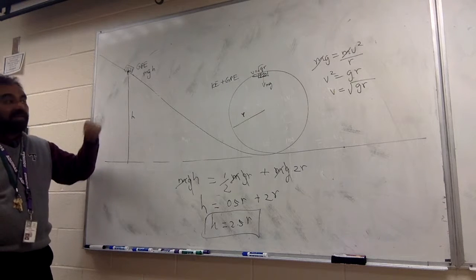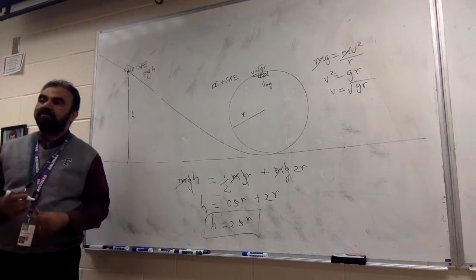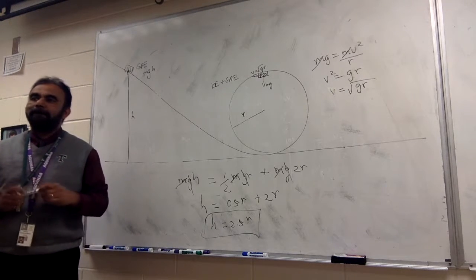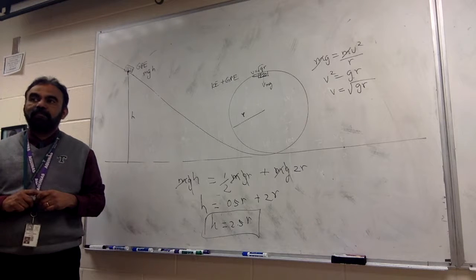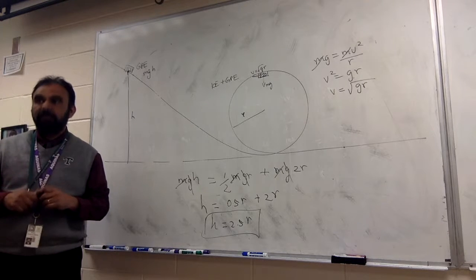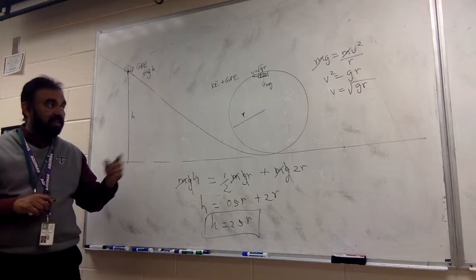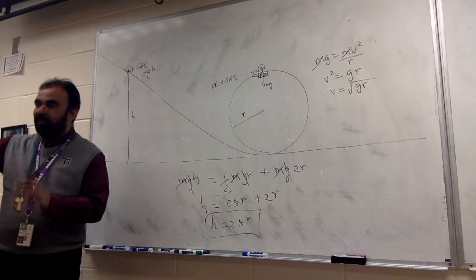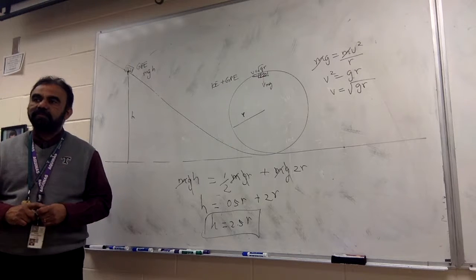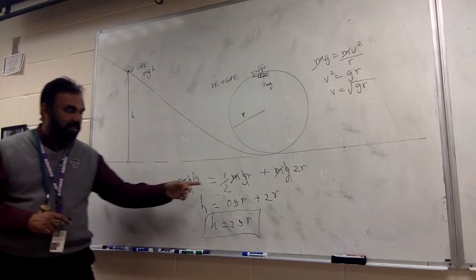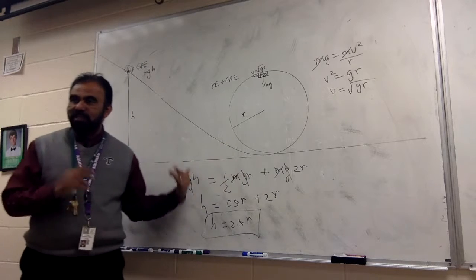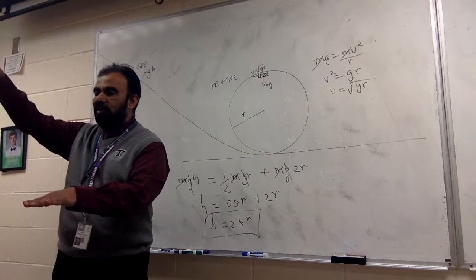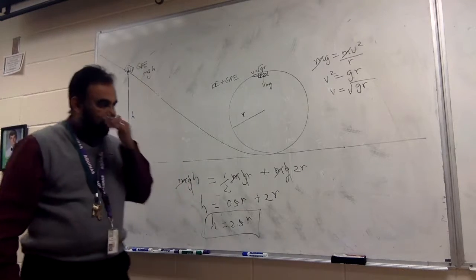If you release it from there, it will just barely make it. But if you release it from further up, definitely it will make it. So that would be true for every situation if there's no friction. And it does not depend on gravity. Can you see gravity is gone? Which means on the moon, if you do that, it should behave the same way, because gravity is knocked off. From 2.5r, if you release it, it will make the turn.